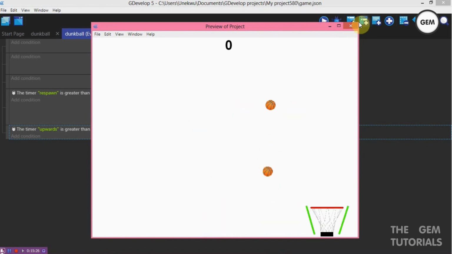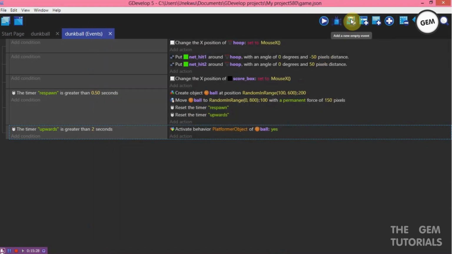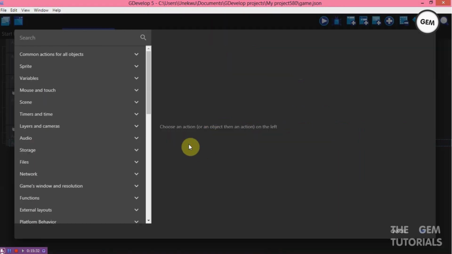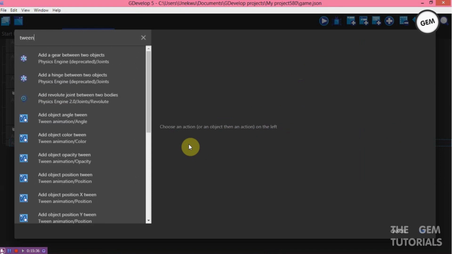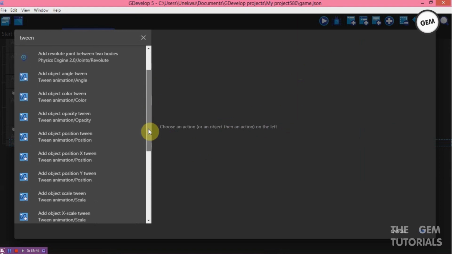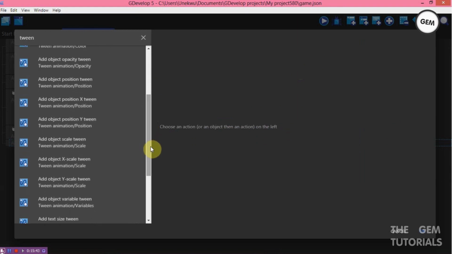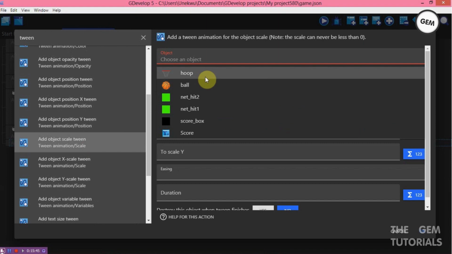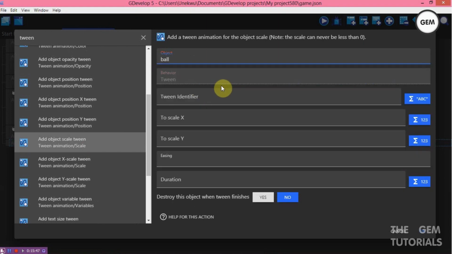So close this, minimize, add an empty event, add an action. We'll be using the tween, which is why we gave it a tween behavior. So tween, we need to tween a scale. Let's add a scale tween to the object ball, tween identifier.